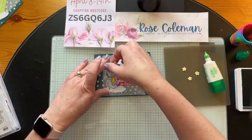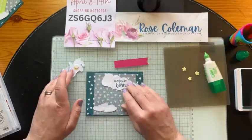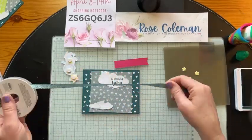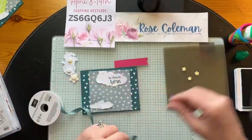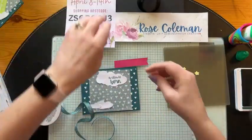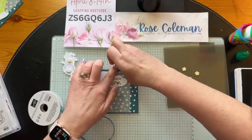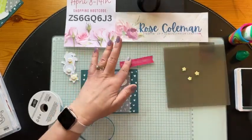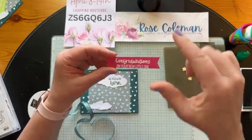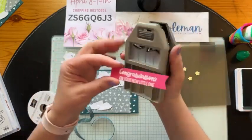And my lion, I didn't tap it down yet, but what I want to do is flip this over and send you a little piece of this glittery, glitzy ribbon. What you're going to do now is take your tear and tape or some other strong adhesive. I'm going to put that on the banner. Now, let me tell you about this banner. How did I do the banner? You're going to get a piece of cardstock, the same shape as this, but I did the banner using the Banner Pick-a-Punch.